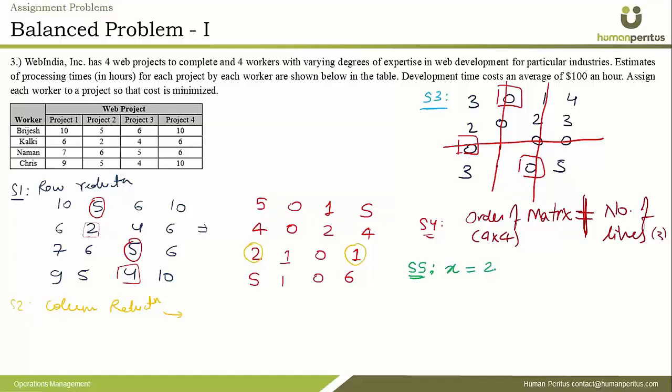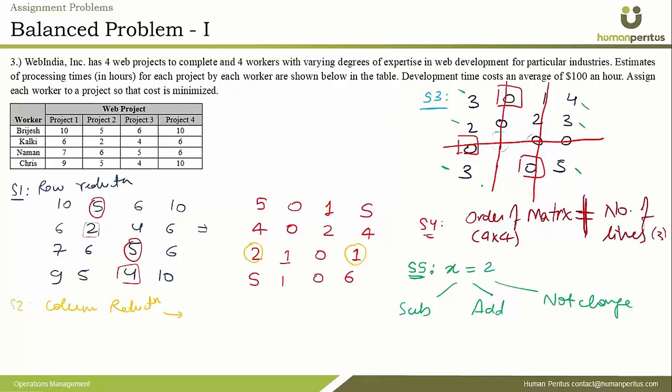Okay, so what will I do with this 2? I will subtract this 2 from all the unassigned values. What are the unassigned values? This is an unassigned value, this is an unassigned value, this. I will subtract 2 from all these unassigned values and I will add this 2 on all the junctions of these lines. These are the crossings of these 2 lines and I will add this 2. And I will not change all the other values that are under the lines, right?